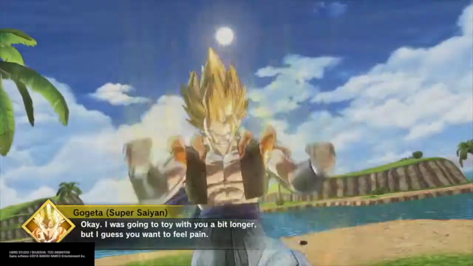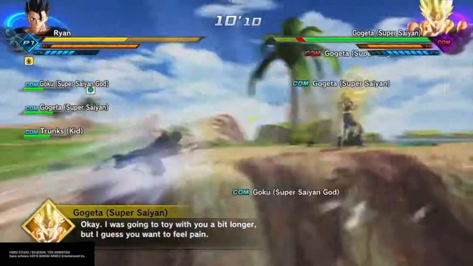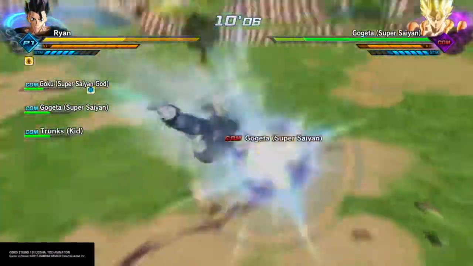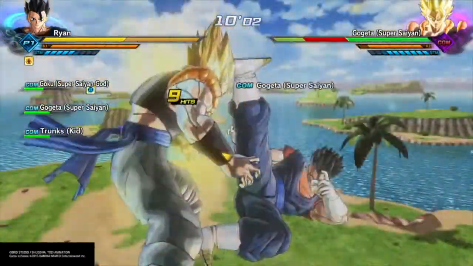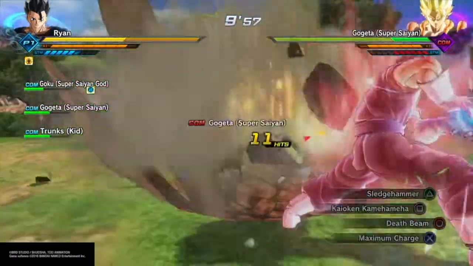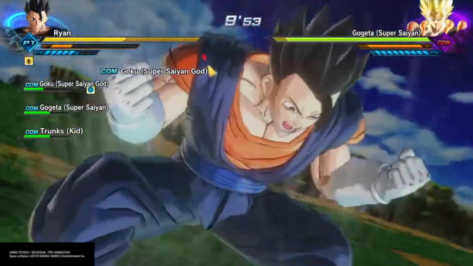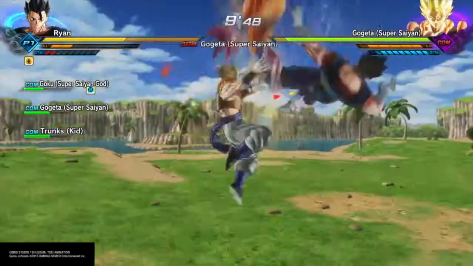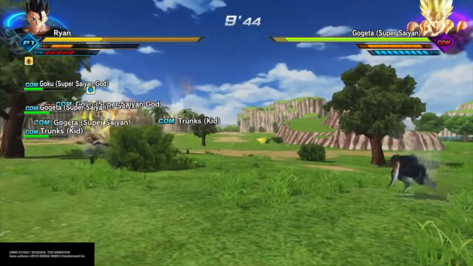Regain our stamina. I was going to toy with you a bit longer, but I guess you want to feel pain. Yes, please show me pain. Sledgehammer into powerful Kamehameha, into a giant storm. Nope. But my stamina broke.